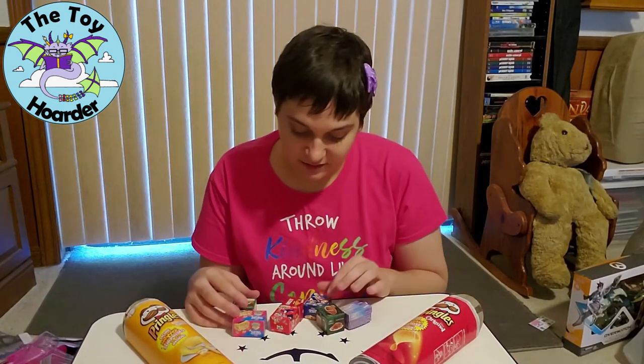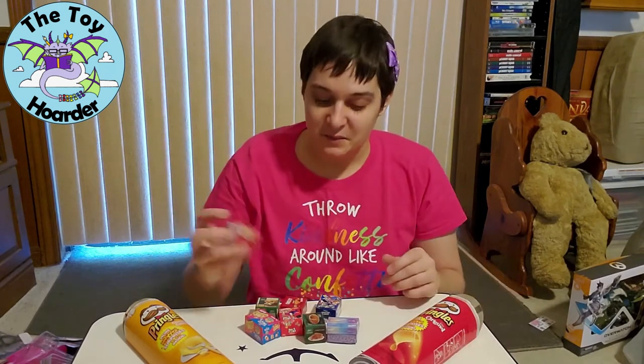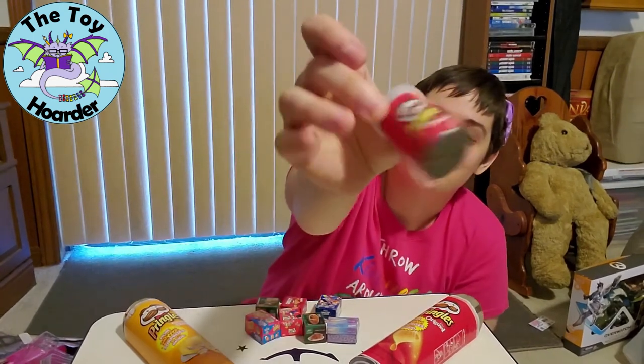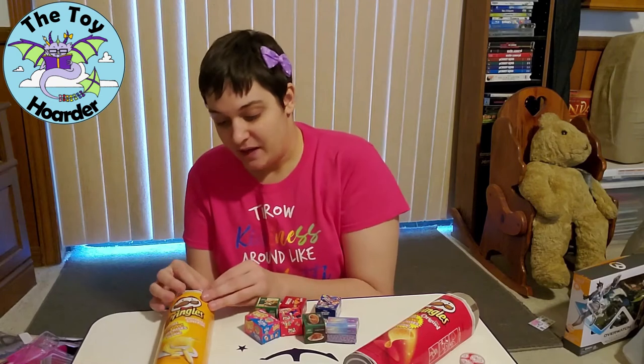Got all kinds of crazy things in here, and then in the other one as well, and then the original Pringles, of course. I think this one is my favorite, and it was one that I knew I was gonna get, but I bought this pack first, and then I found the grape juice bottle with the cheese Pringles later and had to get that. And then I figured I'd do them both in the same video for you guys.